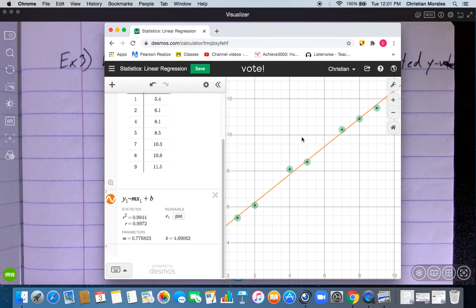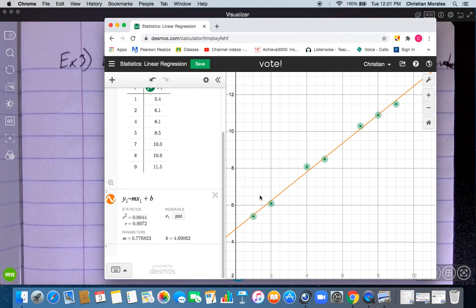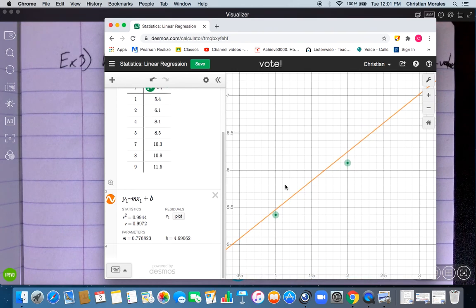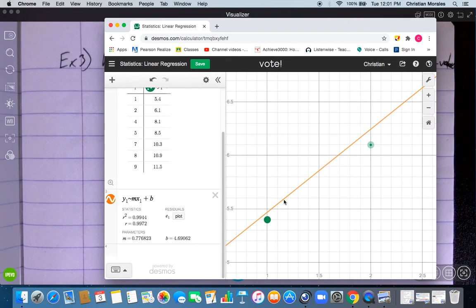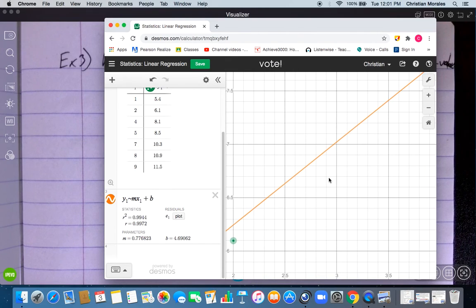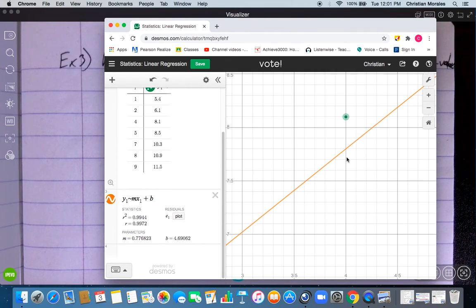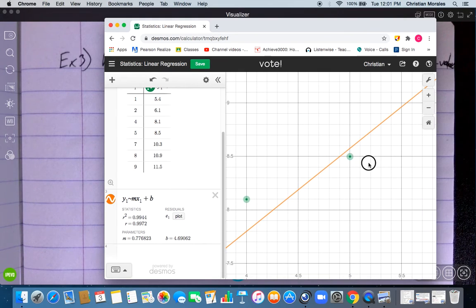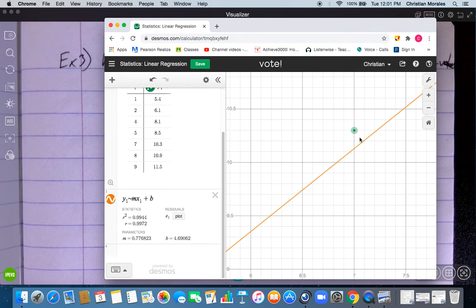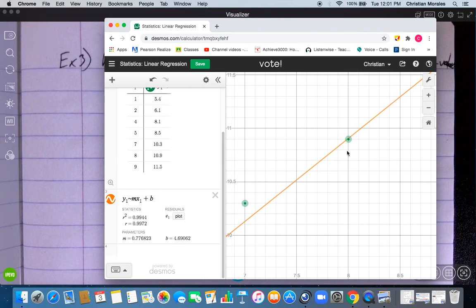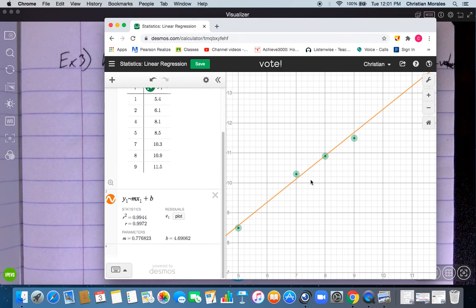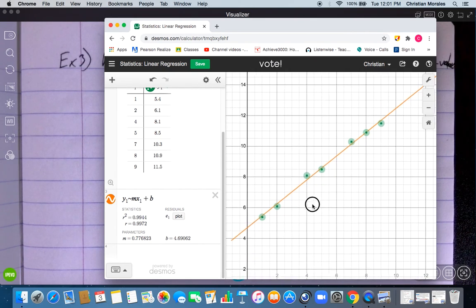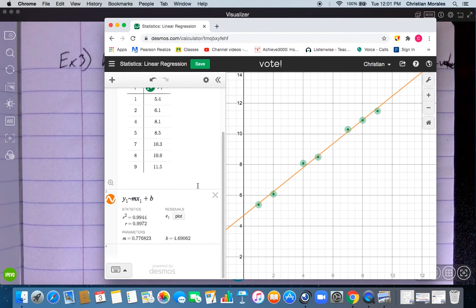Residuals, if I zoom in on this graph, residuals are if I take the point and measure how far away that point is from the line. So this one would have a negative residual, a negative residual. This would have a positive residual. This would have a negative residual, positive residual. Oh, that one's probably on the line. Actually, nope. If you zoom in, it has a small negative residual. So when you do that, you can tell what kind of residual each point has. And there's a residual for each point, okay?